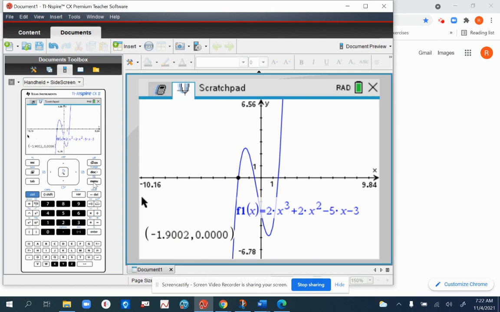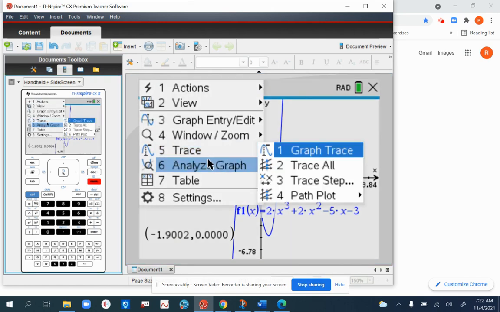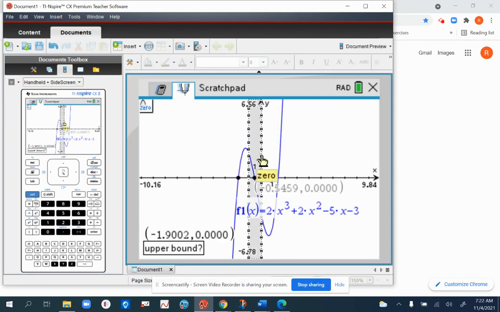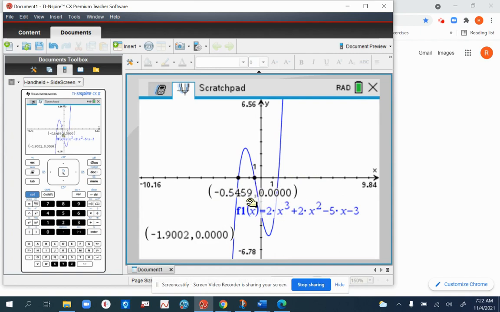Let's just do one more 0 or x-intercept. So I go into Analyze Graph, 0. I'm going to go for that second one. So I go to the left-hand side, I go to the right-hand side, and then I can grab it to move it around because it will get seriously cluttered, this board, in a minute. So I'm going to go through lots of things. Right, okay, let's try it now.